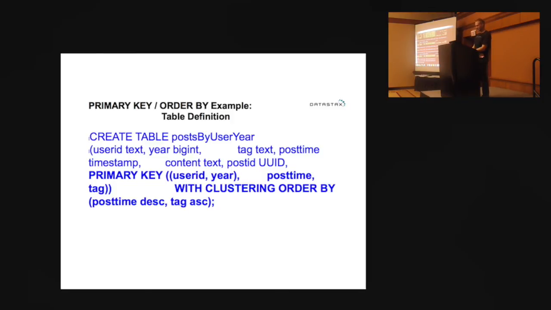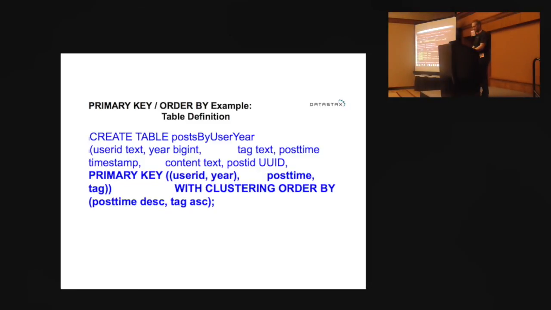So what I'm going to do instead is say and year equals 2015. All right, this brings back all of the posts for user 2 for the year 2015. And you can see they are in order by post time order: 13, 28, 27, 26, 24, 23, just like that.